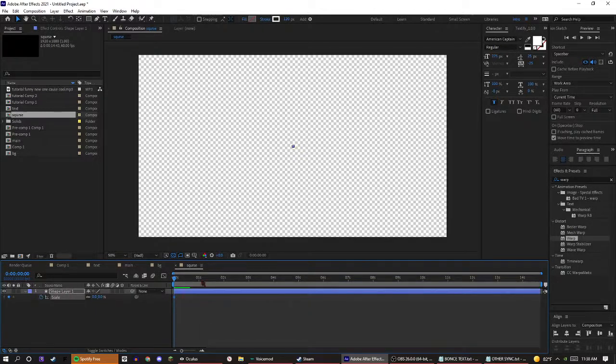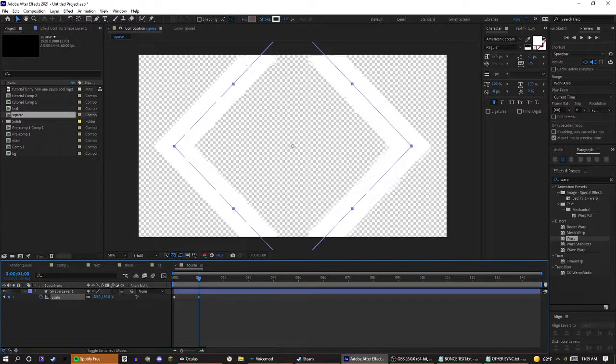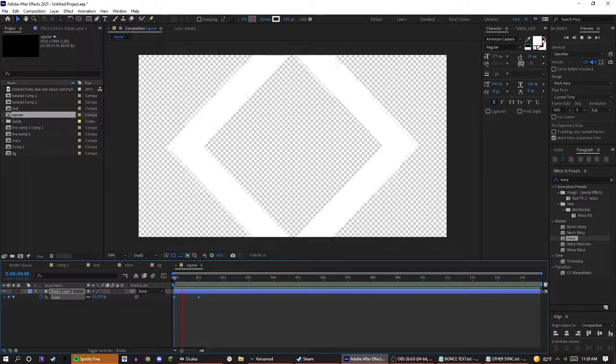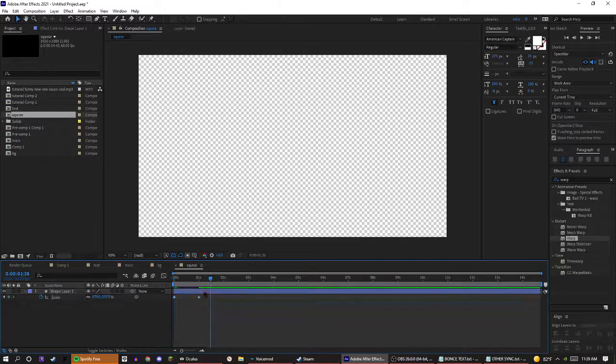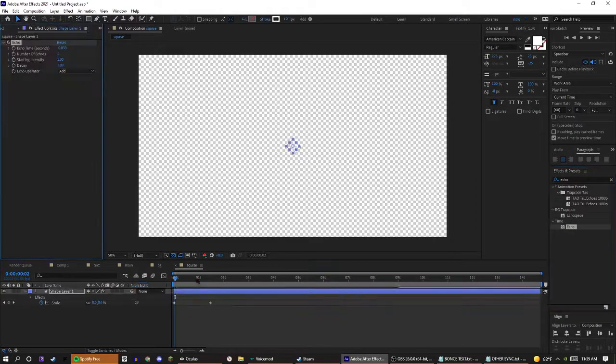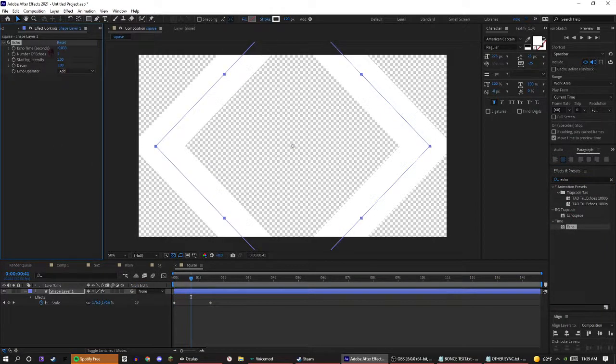We can now put it at 1 second and just make it bigger until you can't see it at all. Like that. Maybe like right here. I think that's pretty cool. You can now add an echo. Not Echospace, we want to add echo. Time maybe like 1.